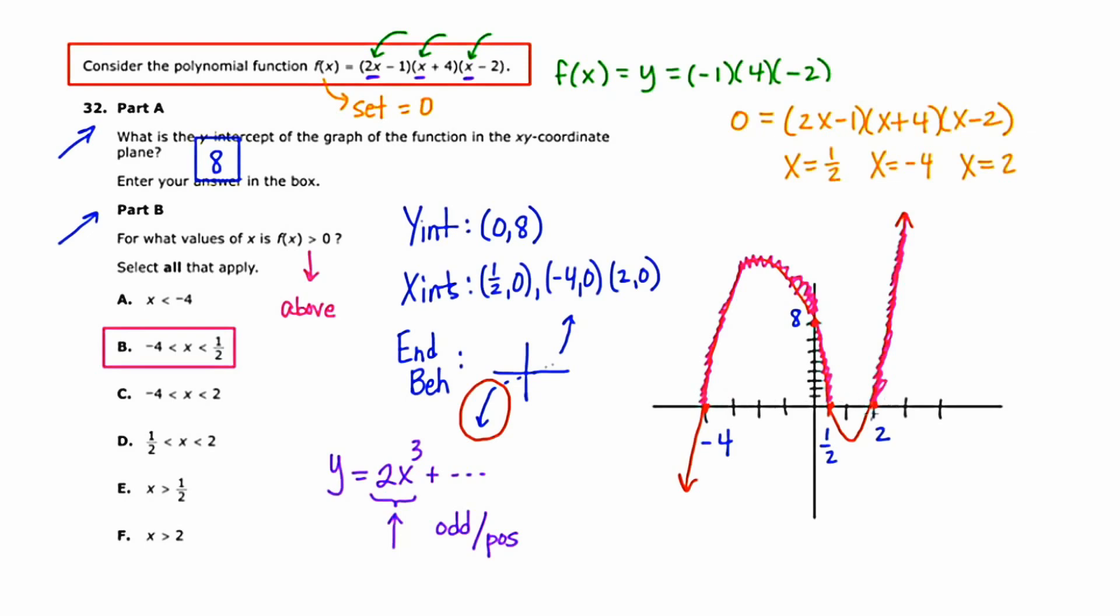How about between 1/2 and 2? No, that's below. How about greater than 1/2? Not entirely, it's a mixture of below and above. And how about greater than 2? Yes. So these two regions are the regions for which the function is above 0. And I've delineated that by shading it in with this pink color.